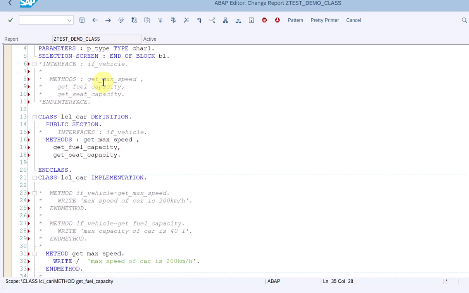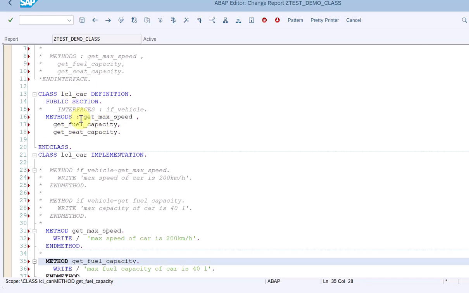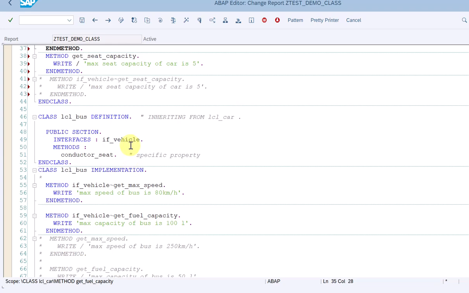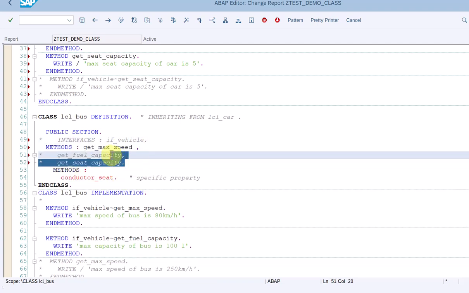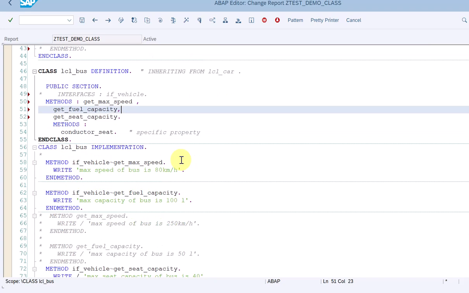So first, I have defined common methods in car, and I provided the implementation. In the same way, I'm commenting out the use of the interface in this class, and again I'm going to define the common methods.